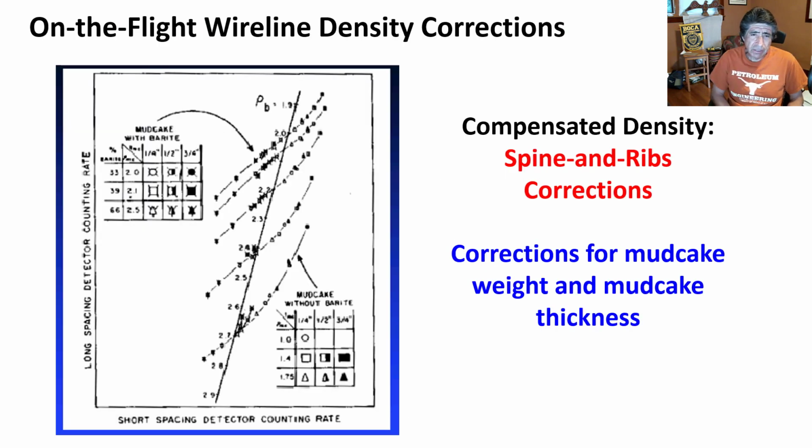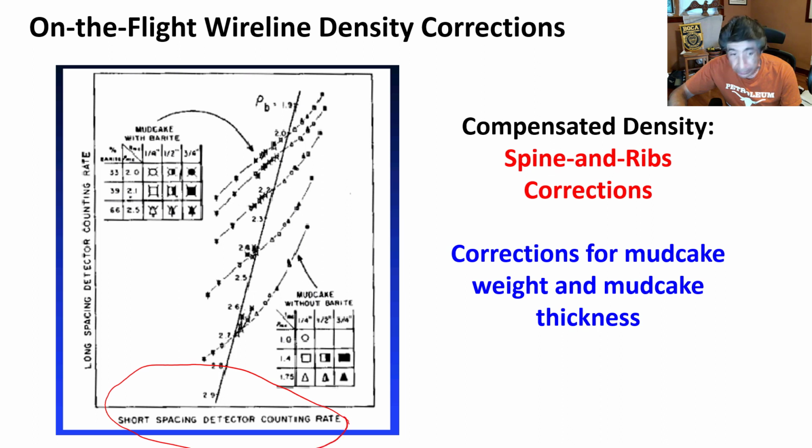And here's a very interesting plot. So it turns out that logging companies do this in many ways. Sometimes it's with lookup tables, sometimes it's done by inverse methods. Everything is done real time. At the same time you make the measurements, the corrections are made. But here is a very important thing that I want to mention. So this plot shows the near detector, short spacing detector, count rate. And here is the count rate for the long detector.